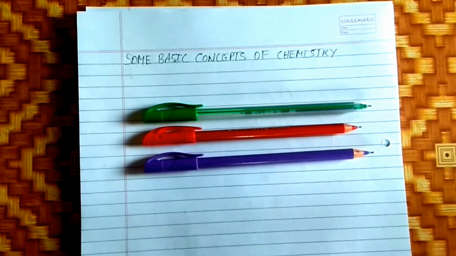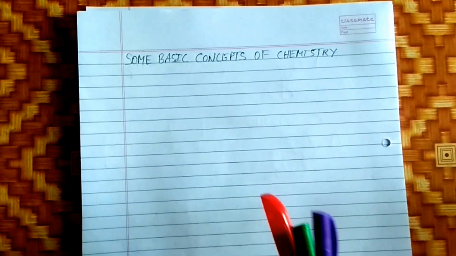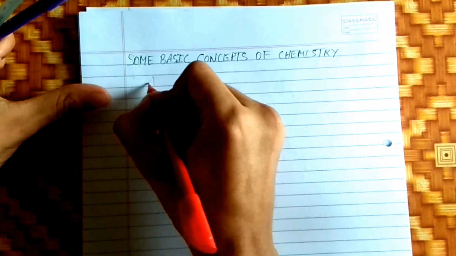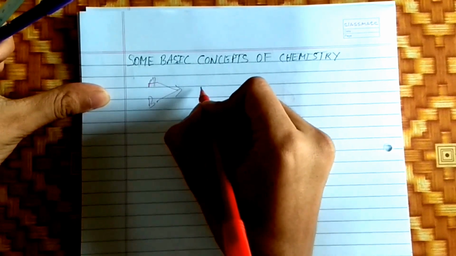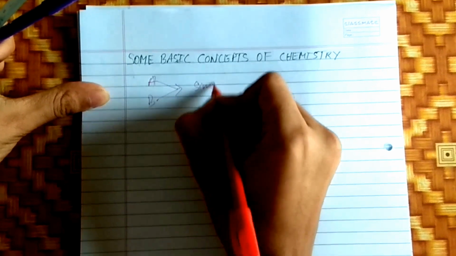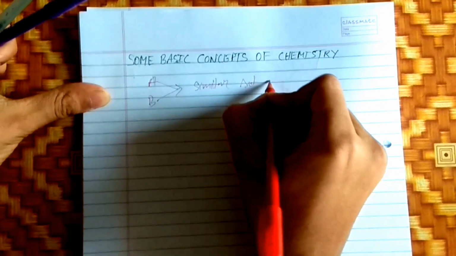So let's get started. Until now we all know that chemistry has a lot of theories, like the theories related to atomic structure, the theory related to combustion, and many others. The most interesting fact about these theories is that all of them have been developed following a similar set of procedures. It means that if there is theory A and theory B, both theories will be prepared by following a similar set of procedures.